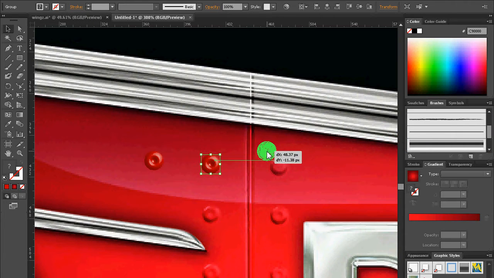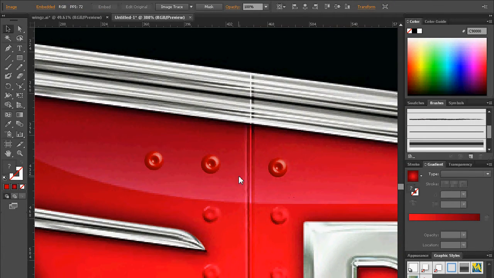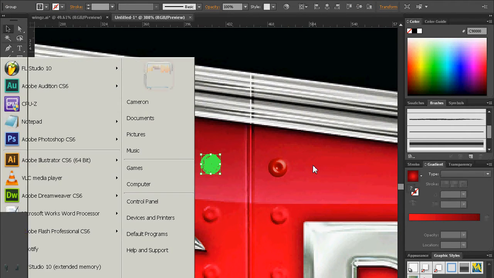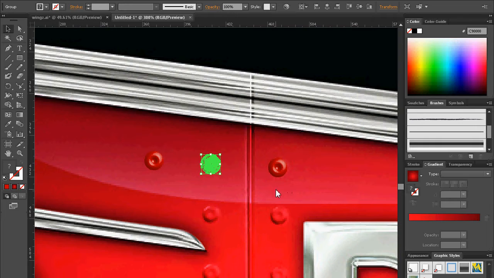But I'm actually going to copy this over, hold Alt and copy it over, because I just realized that there's bolts on both sides. And they're not aligned either. Whoops, I accidentally pressed the Windows button. And they're not aligned either. So this one's a little bit higher, this one's lower, this one's higher. So now I'm going to go ahead and drag both of them in.